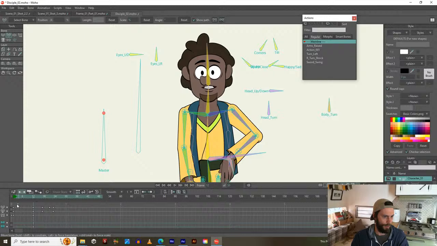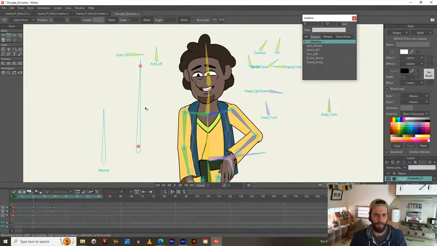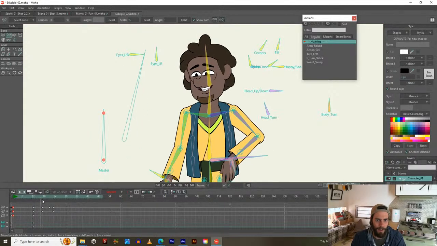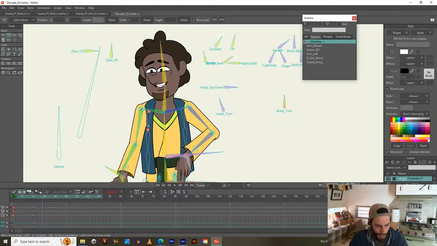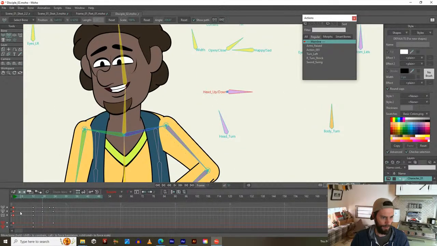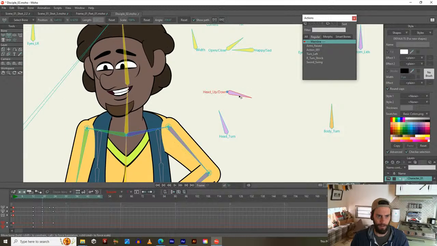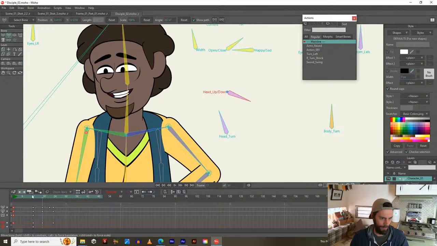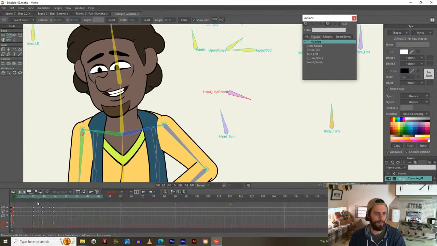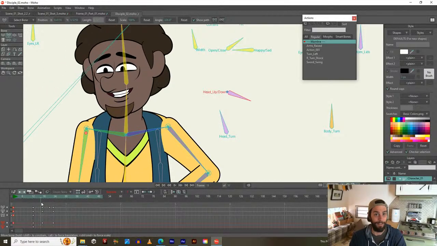So now what I have to do is copy those frames that I just did and paste them back here, so we have that hold. And then right here, I want the head. Maybe we'll have the head go down, and maybe he'll do a little wobble.